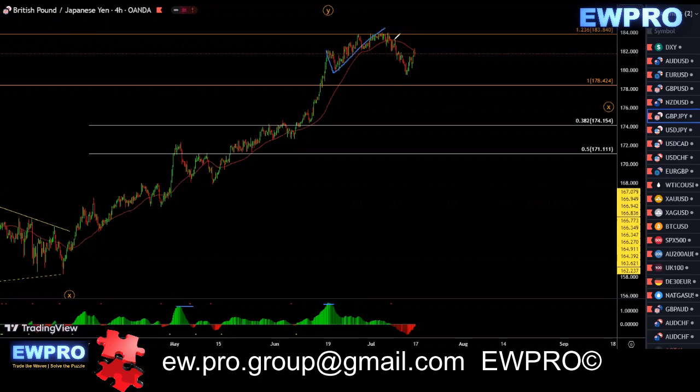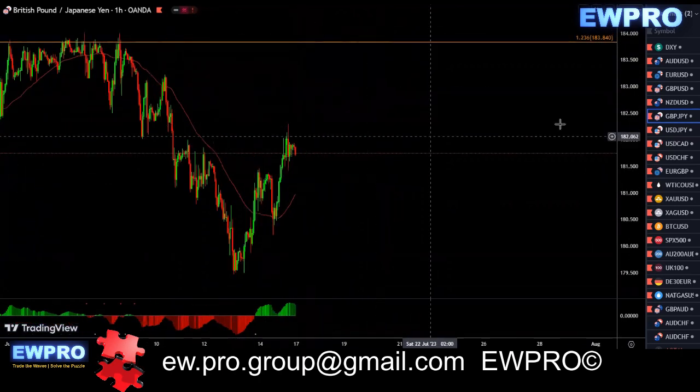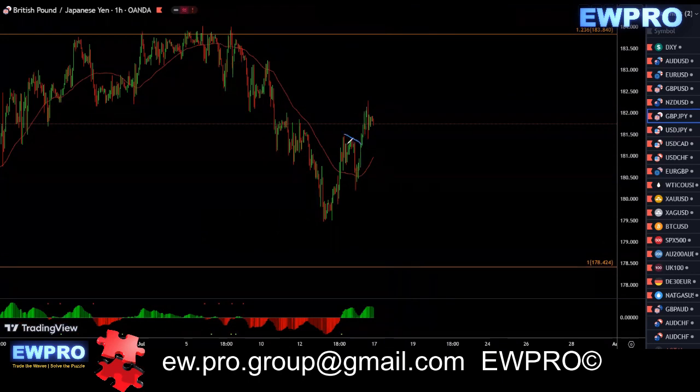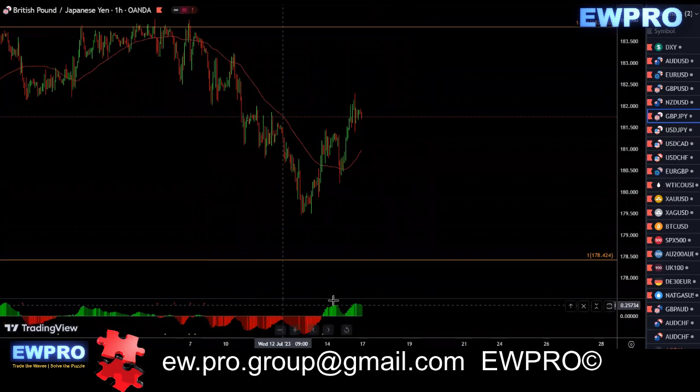It looks like some sort of an A, B, C in here, so I wouldn't be surprised if we get more upside. We do have that bull hidden here, so I'd be very surprised if that top doesn't get broken. You're trading at the end of a top so it gets risky. You would really need to go down to the lower timeframes to get the buy. We do have a bear hidden here on the H1, so you do have to be very careful. It's more of a sell.